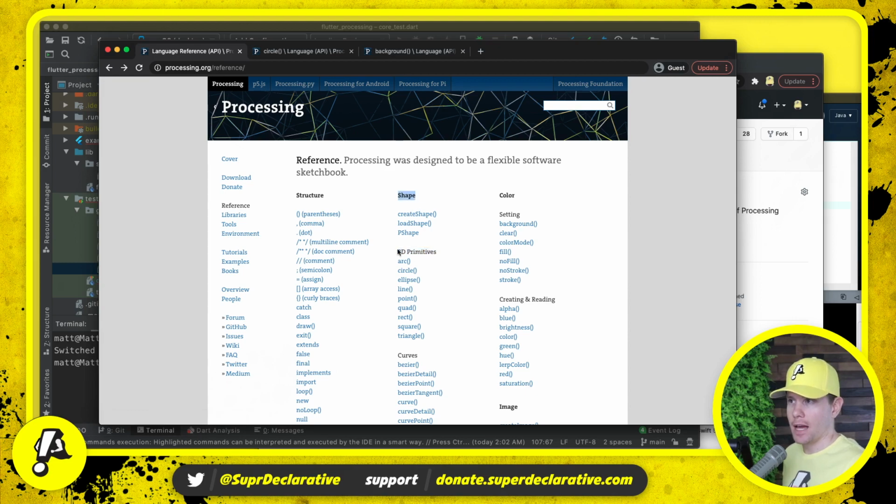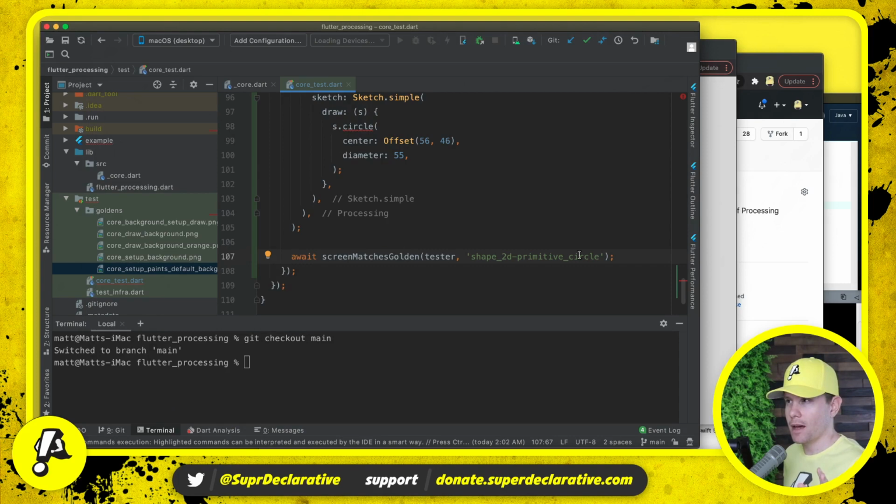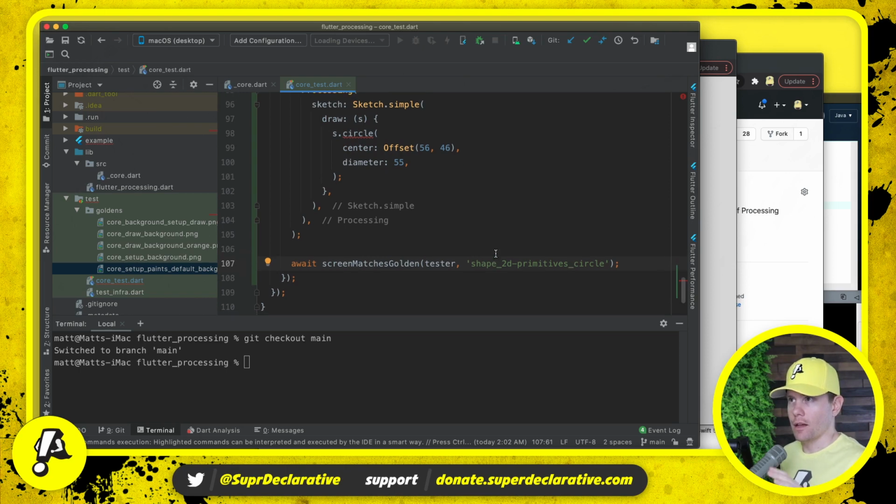So I'm capturing the category and the subcategory and then circle. And to make it match a little better, I'll go plural as well, 2D primitives. And this is also why we need to start looking at dividing up these tests so that we can track the different things that we're implementing, because we're going to implement so many functions and capabilities.